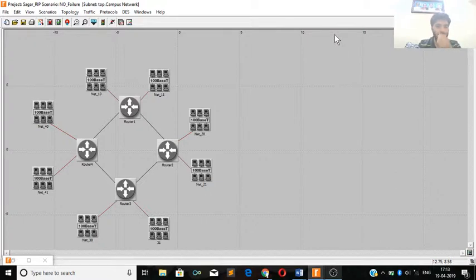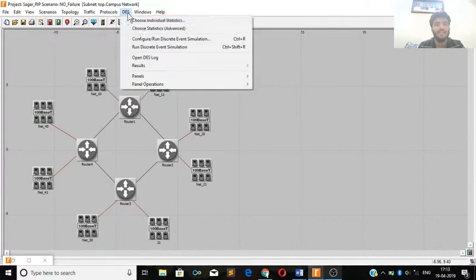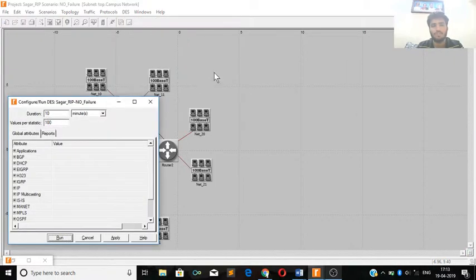Now there are two statistics: global statistics and node statistics. Global statistics is at the project level, and node statistics is on a particular node. So now we are going to run the DES configuration.